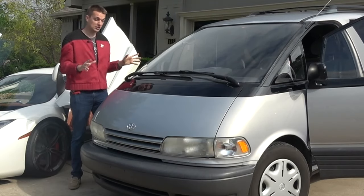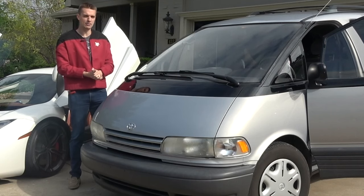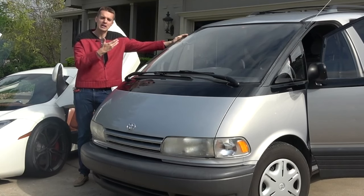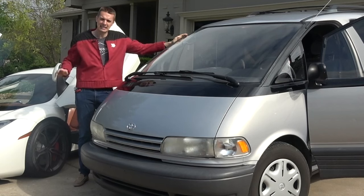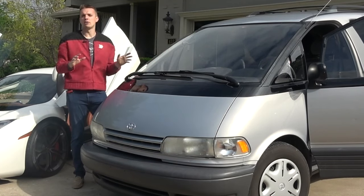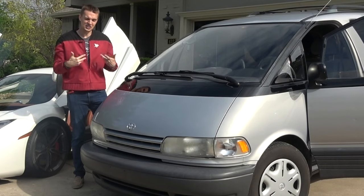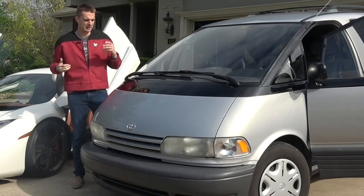I've been after one of these for years. It's so hard to find a nice, low-mileage, clean Previa anymore. And when I saw this 140,000-mile example for $2,400, I couldn't say no — I bought it immediately. And no, it's not the most desirable all-wheel drive version. It is rear-wheel drive, but that doesn't matter to me because it doesn't snow all that much in Kansas. I have a Hummer and other things.